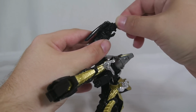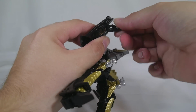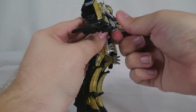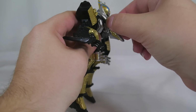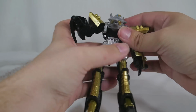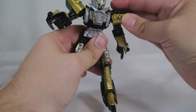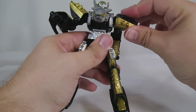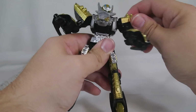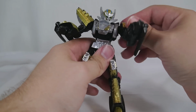You do have a little bit of a swivel on the arm right there with the claw, so it is more accurate to the show than our actual Ptera Charge Megazord is. The Pteranodon head does not move at all, nor does this, but the Megazord head does rotate a complete 360 degrees. I don't even know what to call this. I think it's just a swivel system that's more or less just attached to a ball. A ball swivel joint thing. I don't know joint names well.